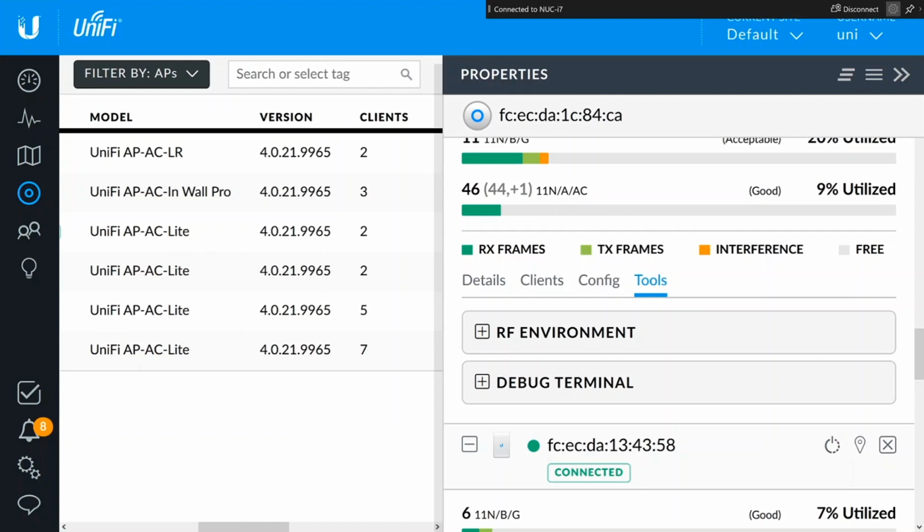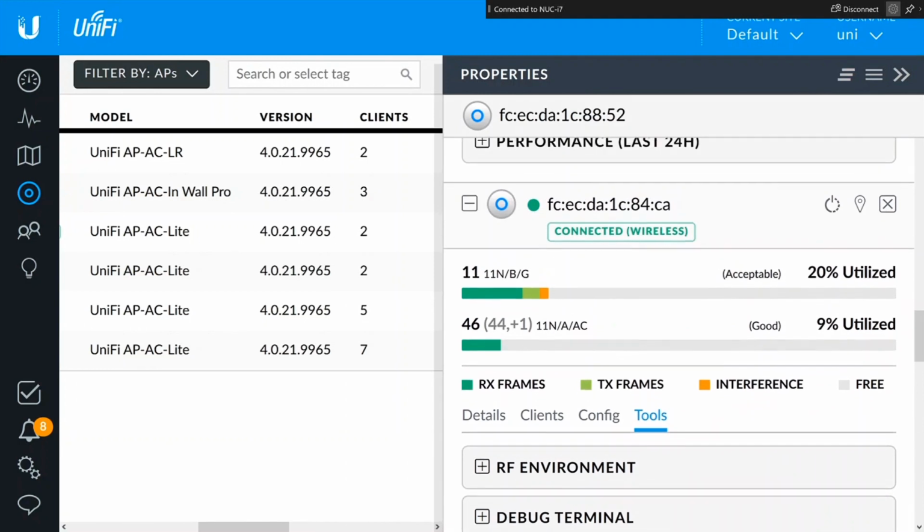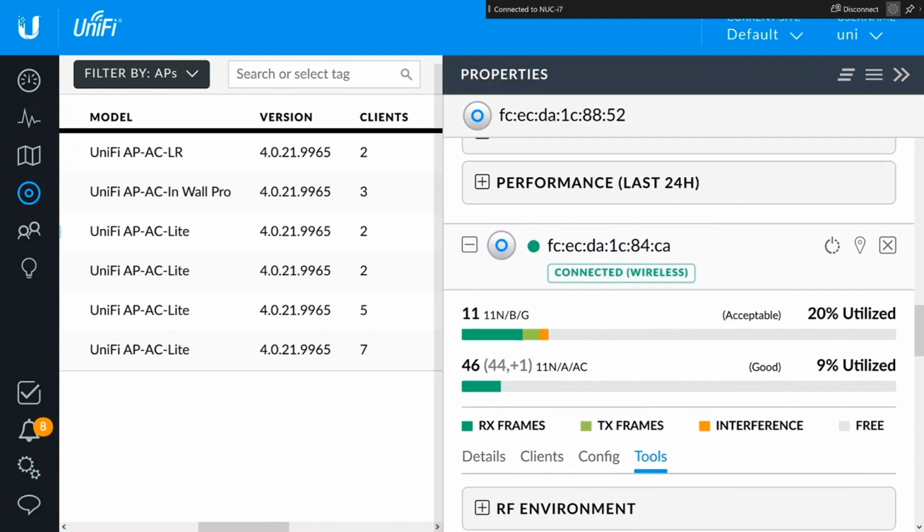Not much. But the whole point of what I'm trying to show you here, and I know this is a very superficial demonstration, is that the software for these devices is not running on the devices. The control for these devices is not on a per device basis.